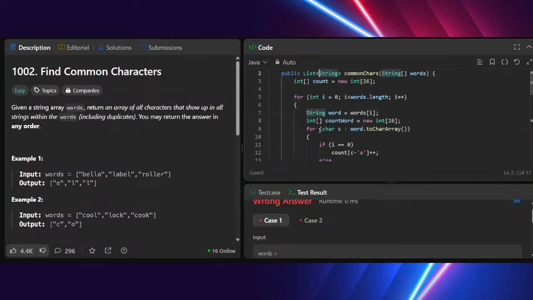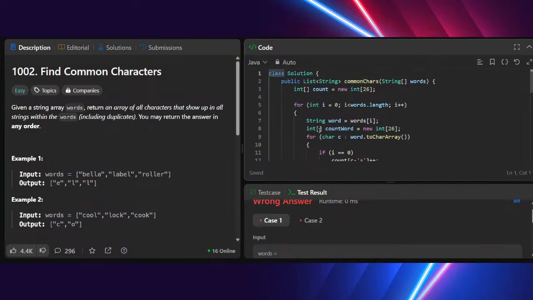I would have looked at the third word as well. Is it min or max? It's min only. So when the third word wouldn't have it, it would have made it 0, right? Because for every word I'm making count word as a fresh integer array.